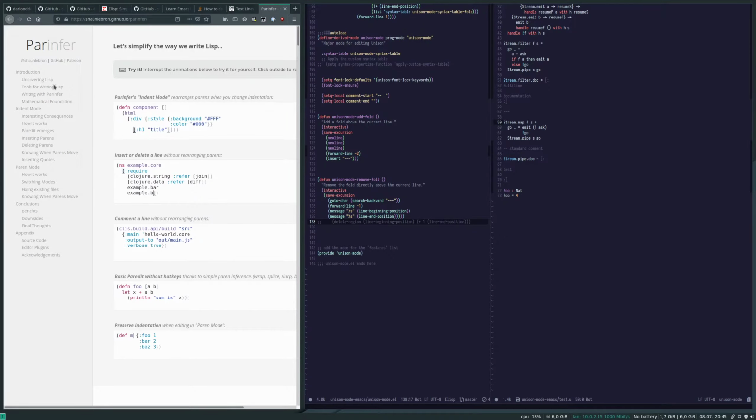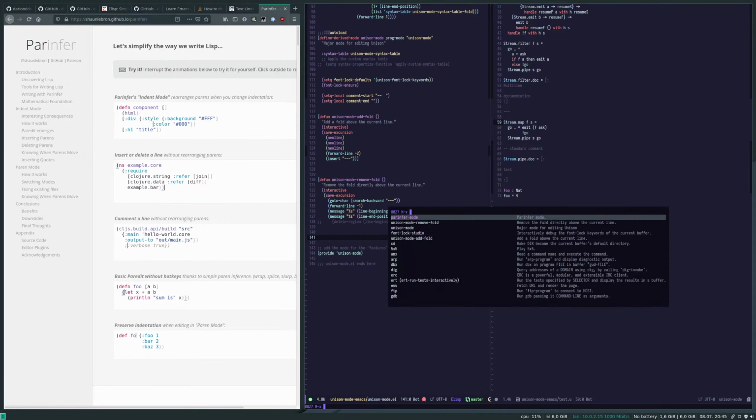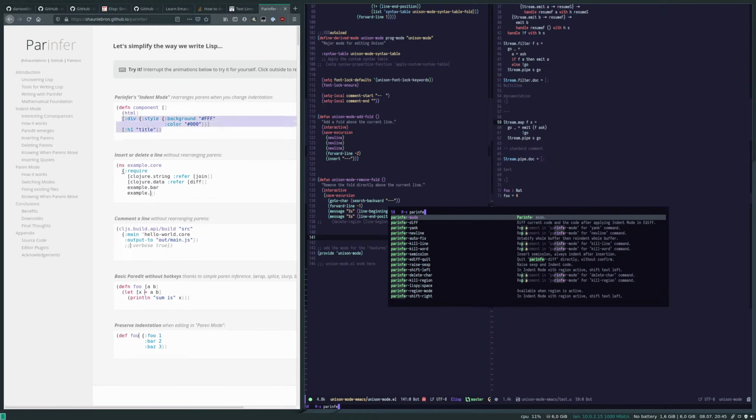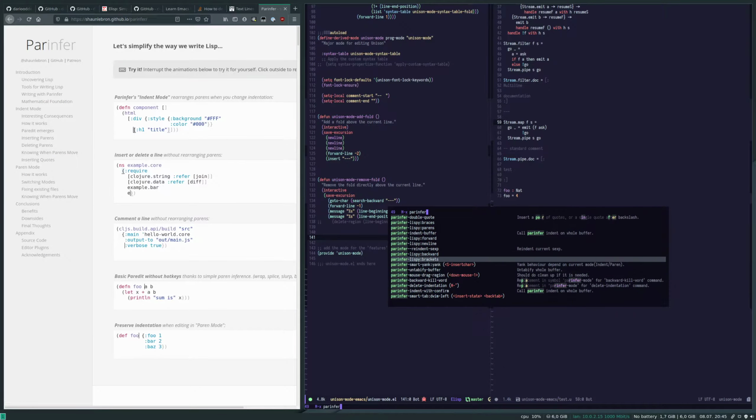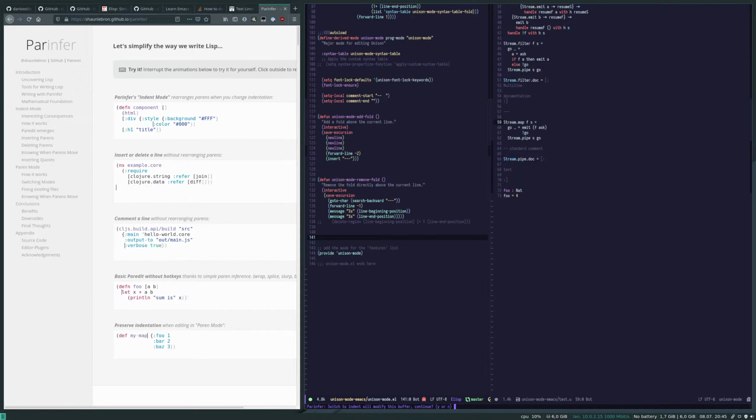Which mode am I in? Parinfer toggle mode. Switch indent will modify this buffer. So now I'm in parens mode.